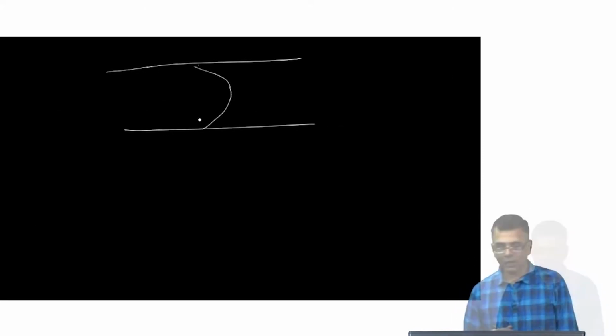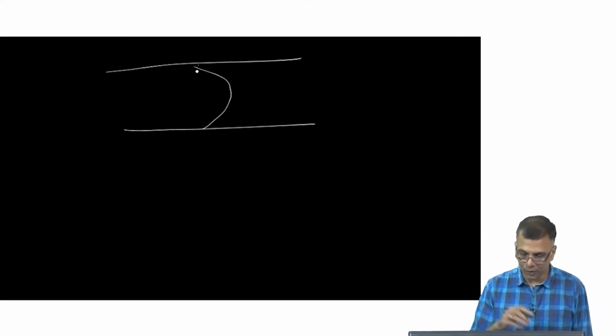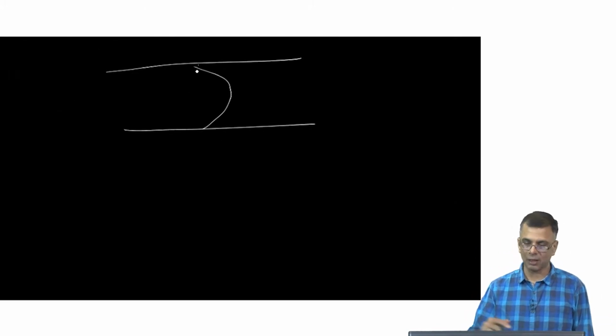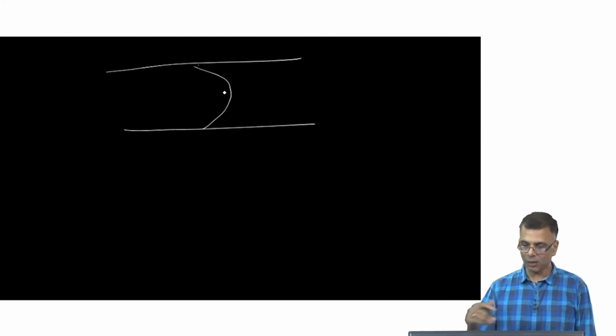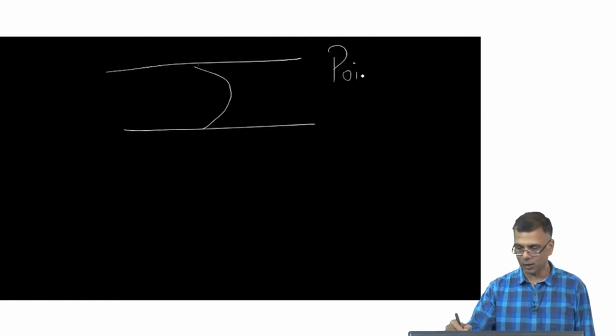Now it turns out that there's a way of deriving the exact shape of the flow without too much trouble, and in particular this problem is called that of Poiseuille flow. Let me see if I can get the spelling correctly.